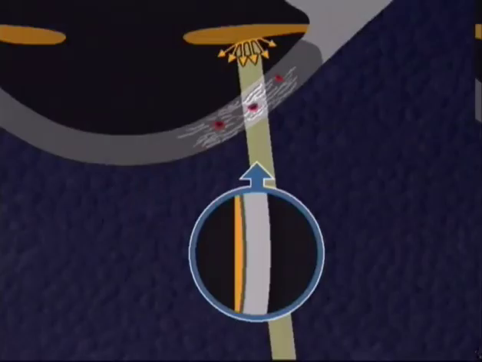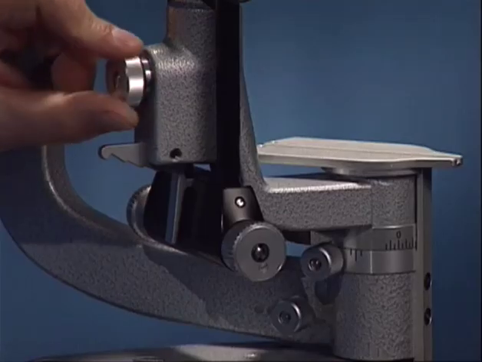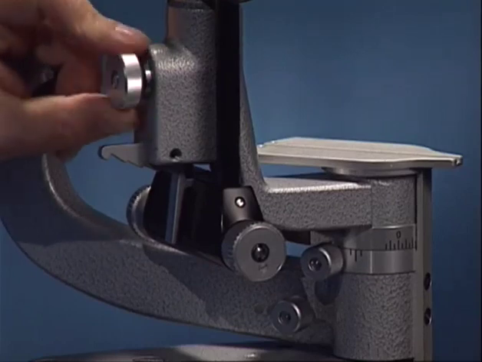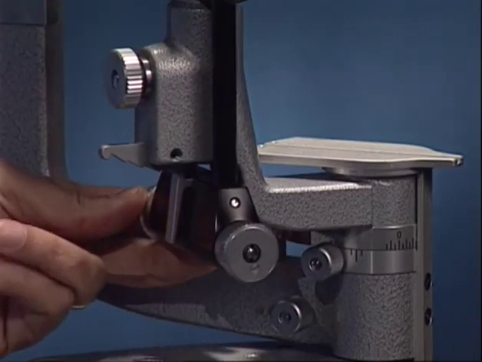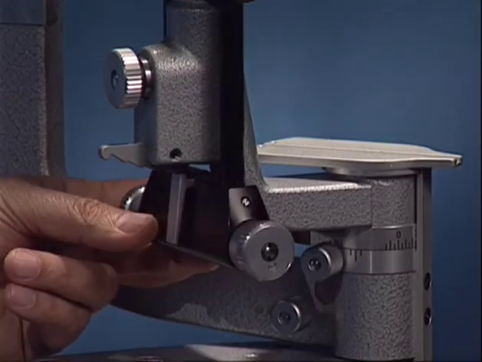A second method of eliminating overlap is the decentration of the beam, which, as seen in microscope view, is another effective means for separating scatter and backlight. At the slit lamp, the centering screw is loosened, and then the slit beam can be swiveled from its pre-centered position. This swiveling is shown here at another vascularized scar of the cornea.